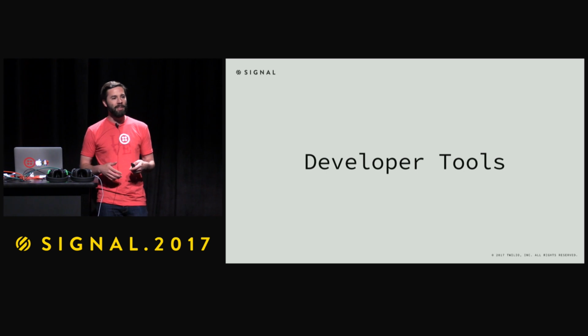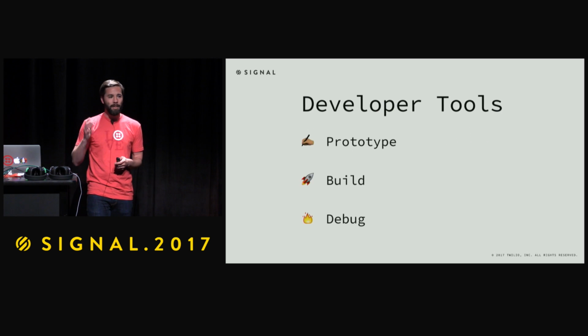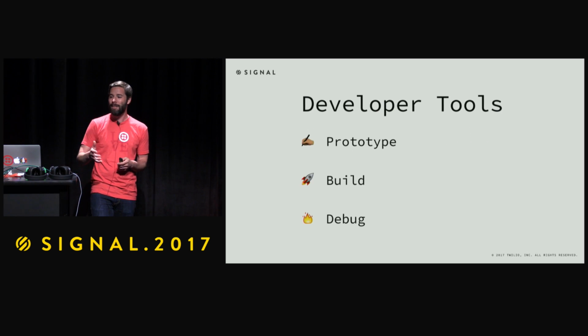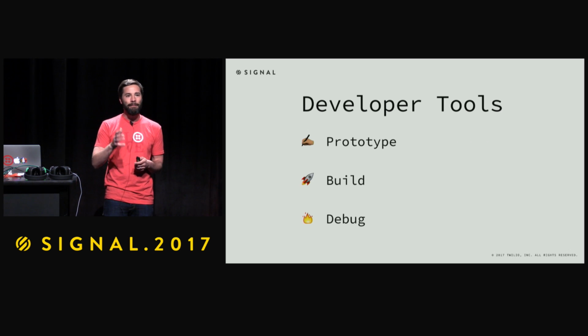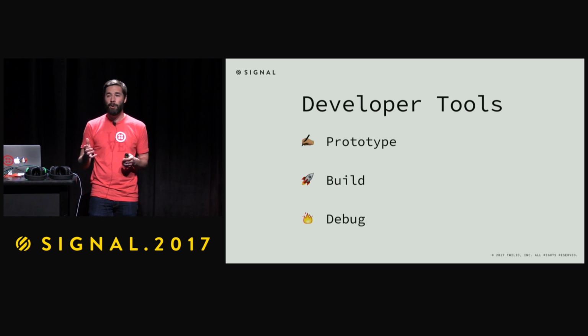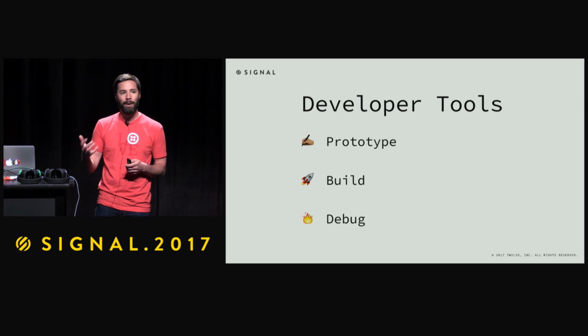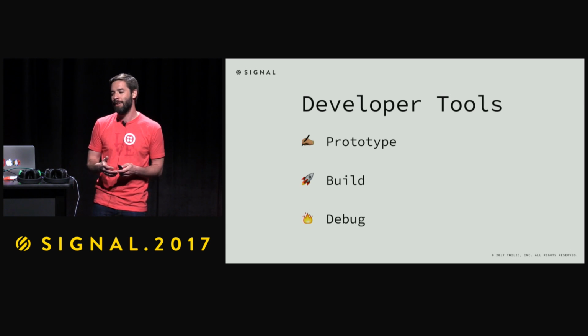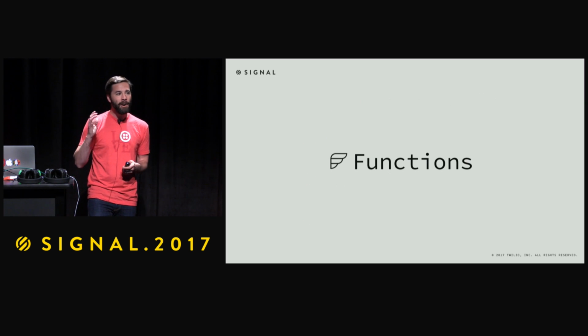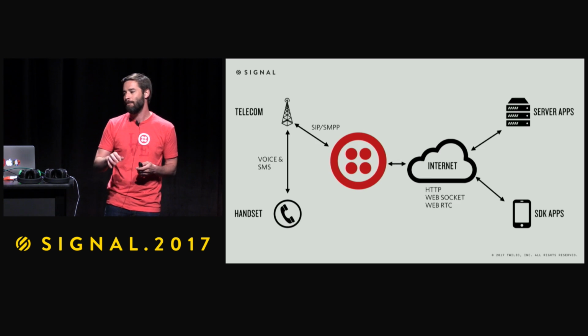And as I mentioned, I serve the developer tools team. So this is a relatively new team here at Twilio. And our mission in life, the thing that gets us out of bed in the morning, is to make it easy and fast for all of you to prototype your ideas, to make it easy and safe for you to build software, and to help you troubleshoot issues when they inevitably crop up. That's what we focus on in the dev tools team. And functions fits squarely in that build category. Functions is all about helping you build Twilio applications faster, safer, and better.